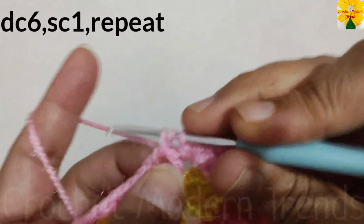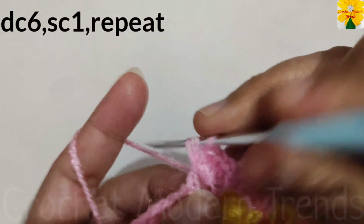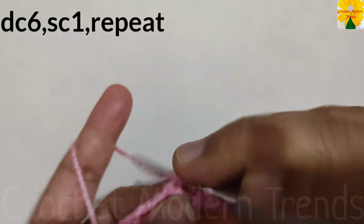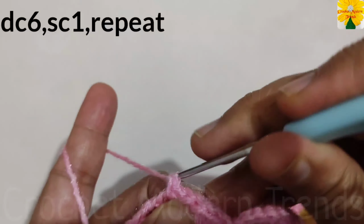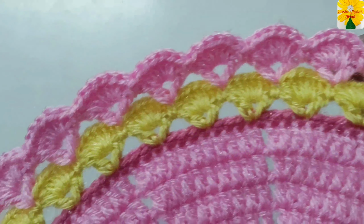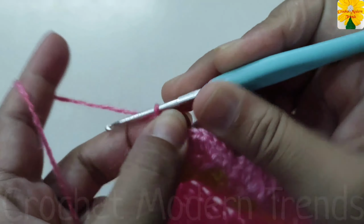Into the next chain space of 2, double crochet 1, 2, 3, 4, 5, 6. Join the stitches into the chain space of 1 with single crochet. Follow the same pattern and complete the round. We will meet again when this round is completed. When this round is complete, we have to join yarn of color B with slip knot.